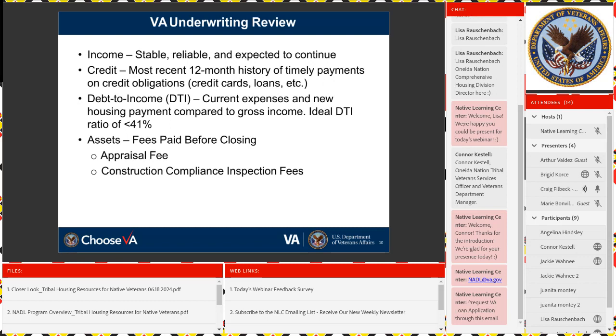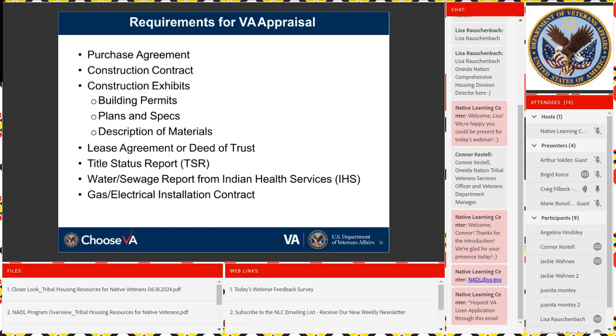Appraisal fees are generally $700 to $900. The appraisers are independent contractors and not employees of the VA. So that money goes directly to the appraiser and not to the VA. Same thing with compliance inspectors. A lot of times the appraiser and the compliance inspector is the same person. Compliance inspections are $225 each. There usually is 5 to 6 of them. Also money going directly to that independent contractor.